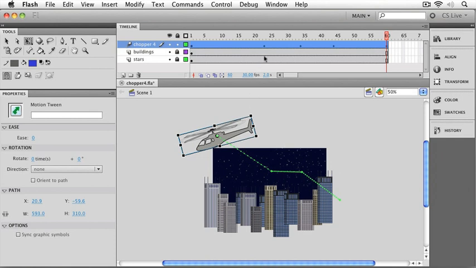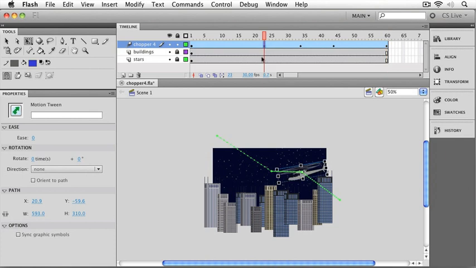So I'm on the Mac, I'll hold down the Command key, and I'm going to click on this keyframe right here, and you can see how the dark blue in the area indicates how I've selected just that one keyframe. Now that I've selected that keyframe, I can actually drag it around and move it in relation to the others. If I move it this way, I'm making this side of the animation, or the beginning part, much slower, and I'm actually making the next segment a little bit faster.